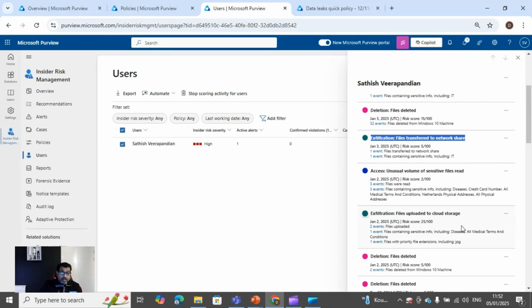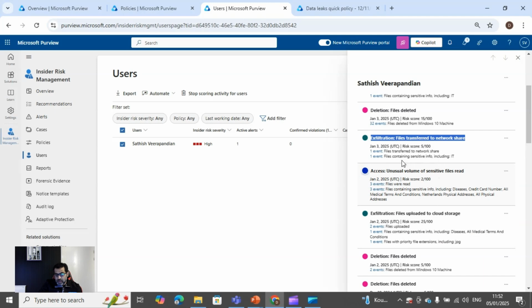I also tested the printing scenario, but for some reason it's not working. Maybe it's a policy configuration mistake from my side, and I need to do some deep dive on that. But at the moment, exfiltration files transferred to a network share is working, and also exfiltration files uploaded to cloud storage is working.